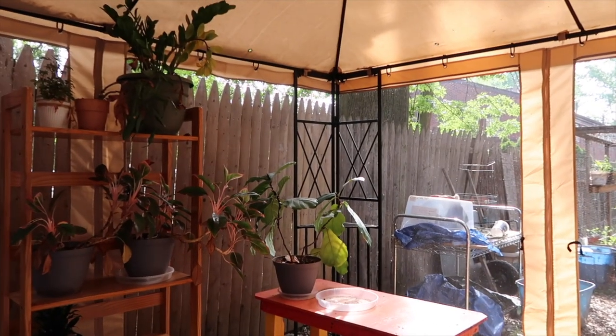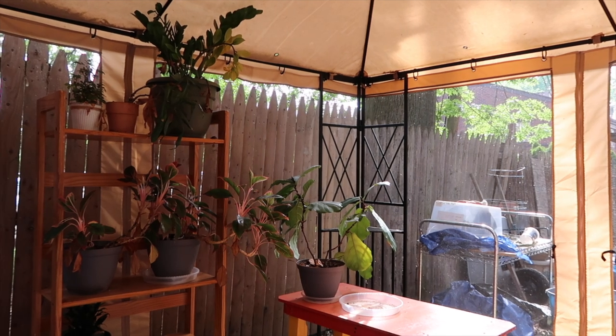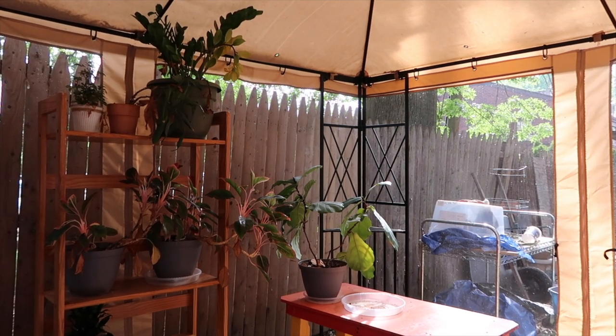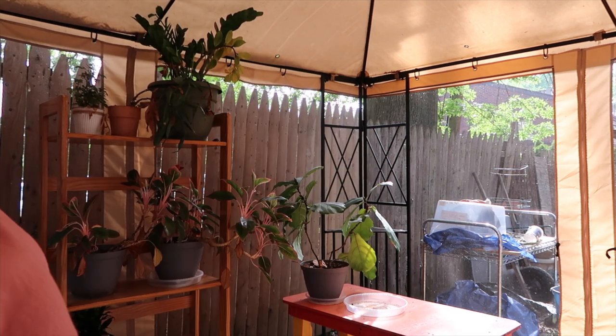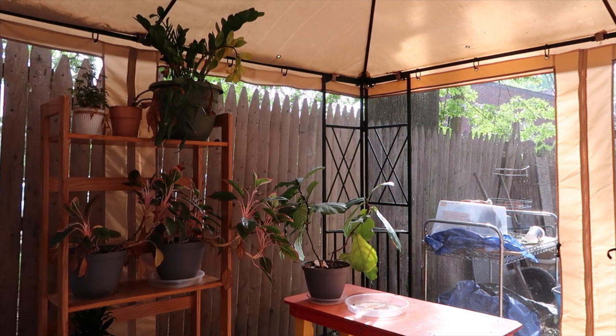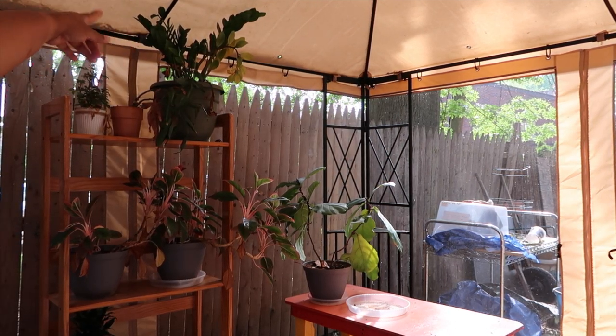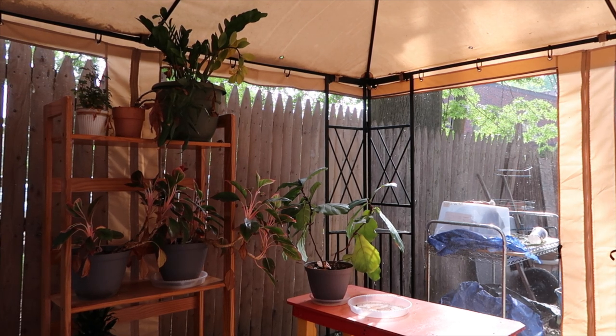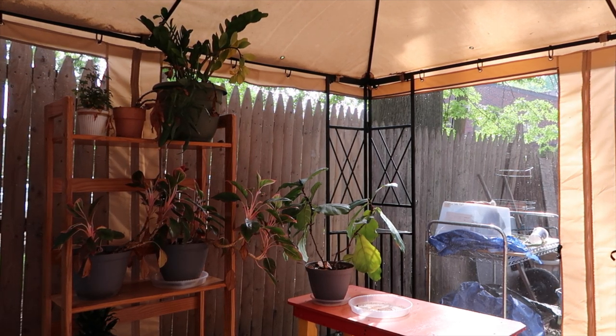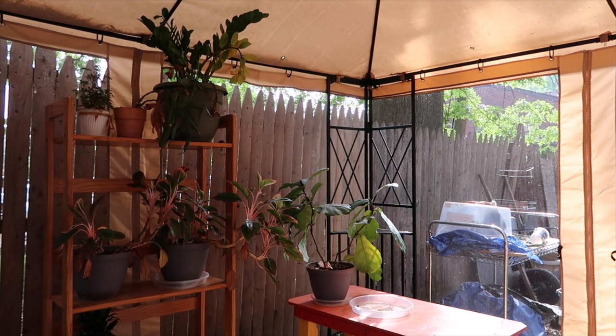Okay, there's three bigger pots in the house that I can't lift. Obviously I have to take this big one down and find a different space for it. We do use a little table during the summertime, so I can't leave it on that.